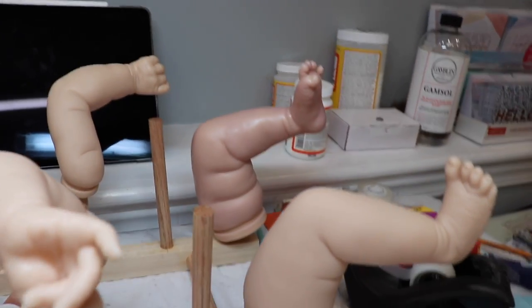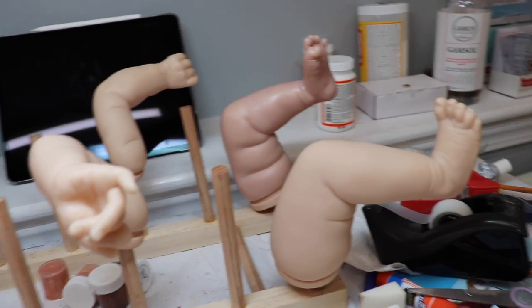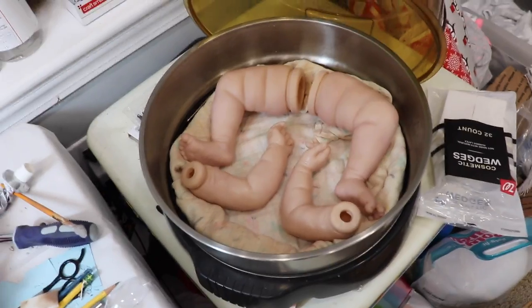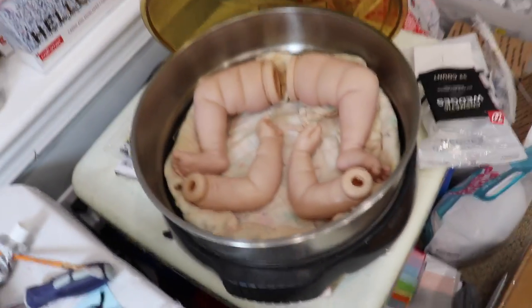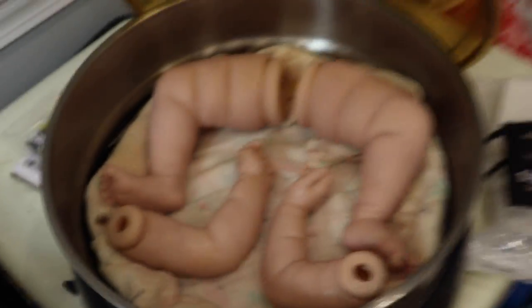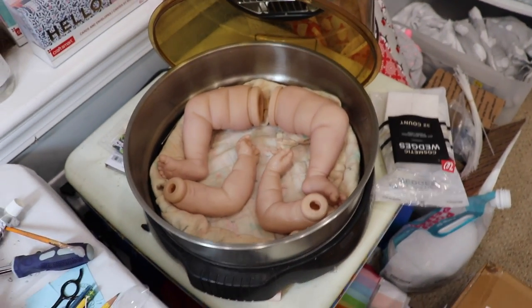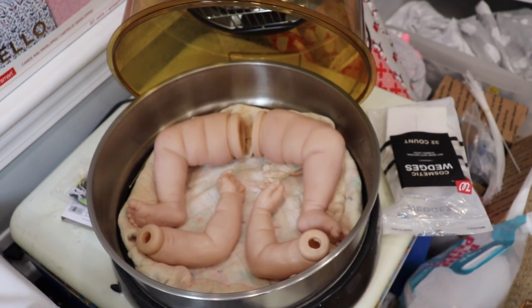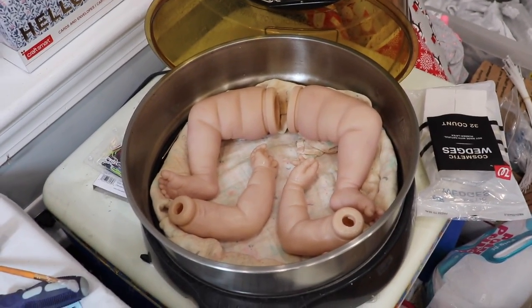You can see the difference already — with the purple wash it's much more pinky-toned, which is what we want because babies have pinky-toned skin. That's kind of what neutralizing does. One thing that really annoys me with big kits is I can get all the limbs in the oven but there's no room for the head, so I have to bake it separately, which takes a little more time.